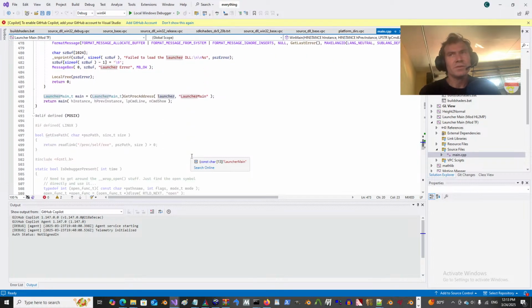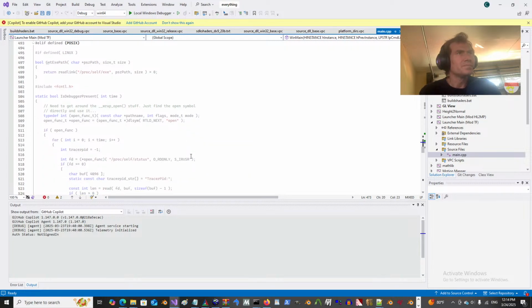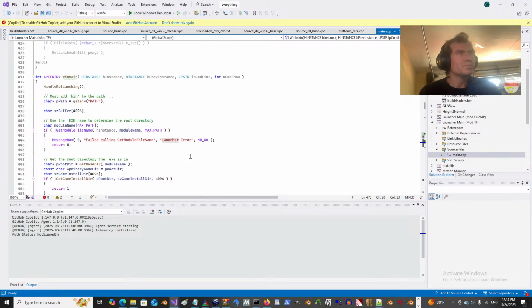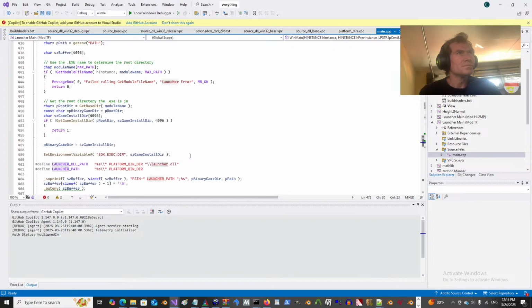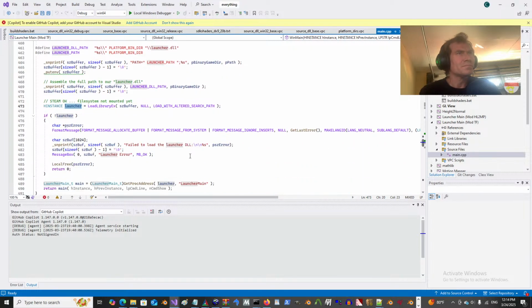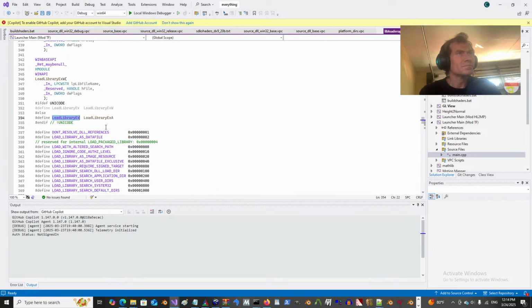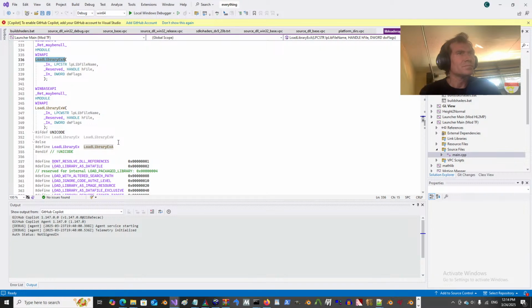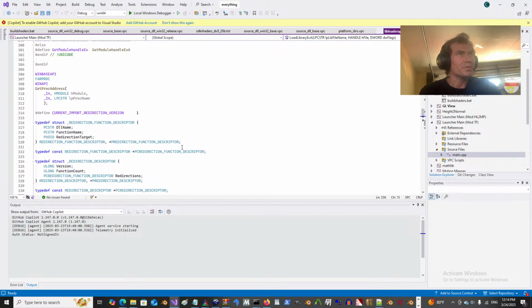Launcher.dll. So what's the difference between load library X and load library A?